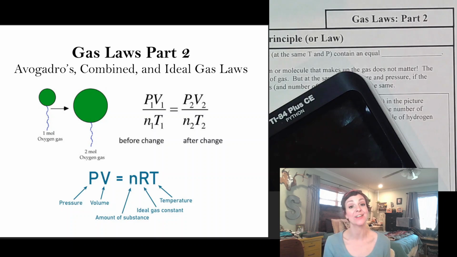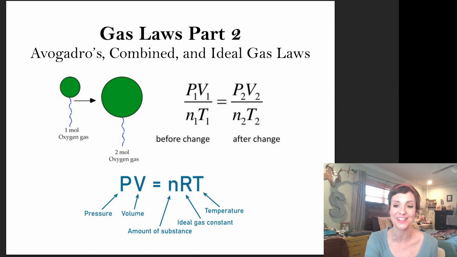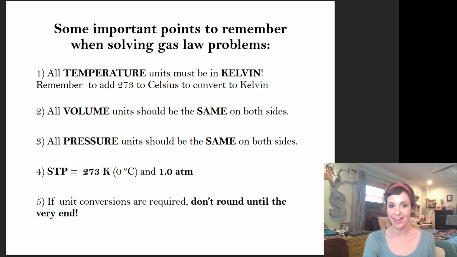So today's lesson is on part 2 of the gas laws, meaning there are some more gas laws for us to learn. We'll be learning about Avogadro's, the combined, and the ideal gas law. Since these gas laws are all mathematical equations showing the relationship between things like P, V, and T, we will of course need our calculator for when we get into some practice problems that we'll be working together. But let's see, what are these new gas laws going to tell us today?